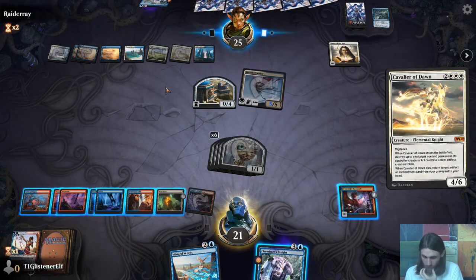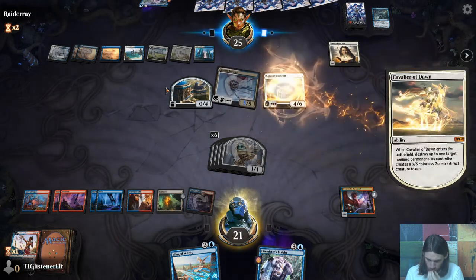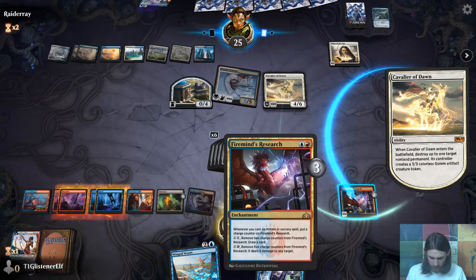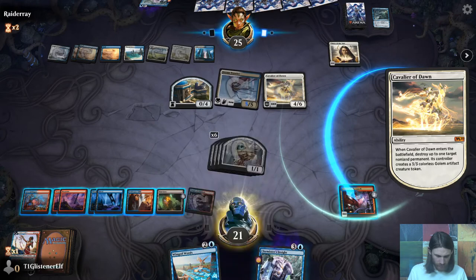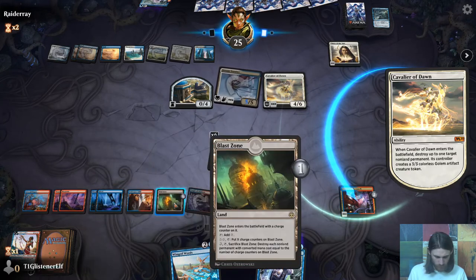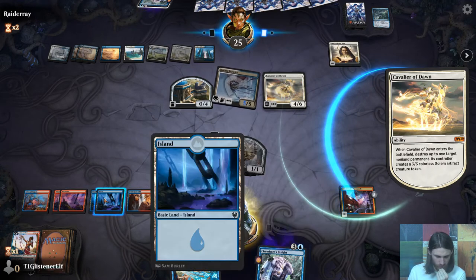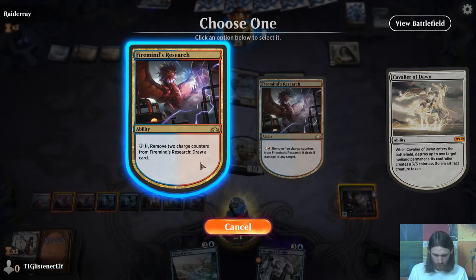Ooh, Cavalier. Oh, you're at 5. Destroy up to 1 non-land permanent. Okay, what's she blowing up? Okay, so if I pop this, then I'll spend 2 mana, and then I'll have, let's see, 1, 2 counters to put on it. It'll be at 3. The next turn I can go 1, 2, 3, put it to 6. So it does make sense to do it here. Draw a card.